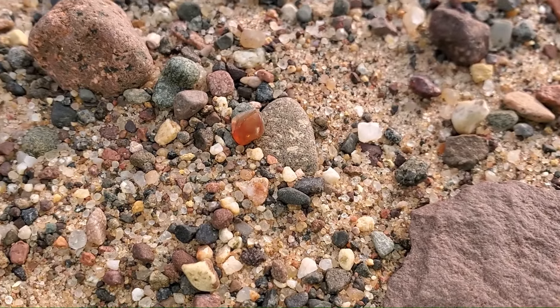Alright, we just got back to the truck here. Take a look at what we found. This is the find of the day right here — pretty nice agate. Almost got a full nodule, but this side got knocked off, exposing the banding on the inside. And a golf ball.